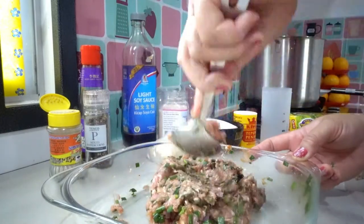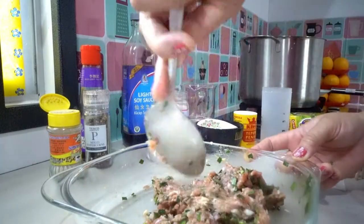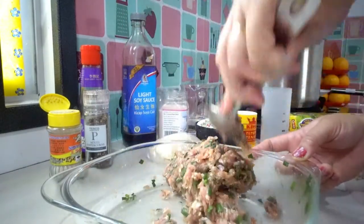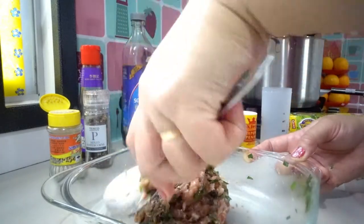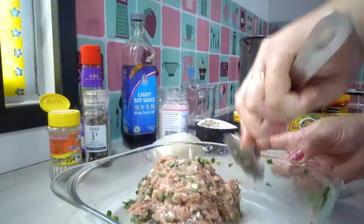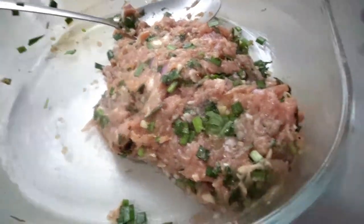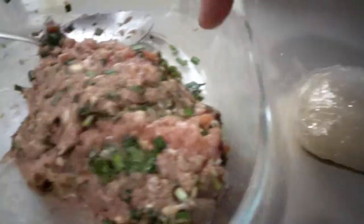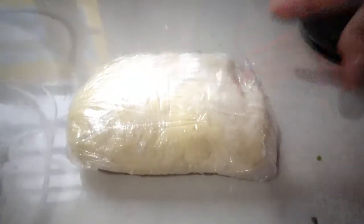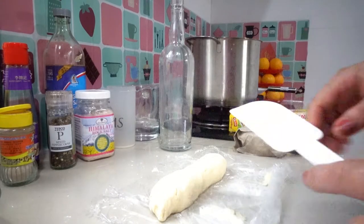It's a quick and easy recipe, guys. Here's another new recipe. It's minced pork dumpling. It's a pork dumpling. Okay. I'm done. Look at this, guys. How beautiful. And here's our dough for this one. This one is for filling in our dumpling dough.